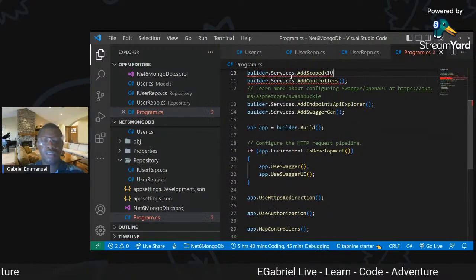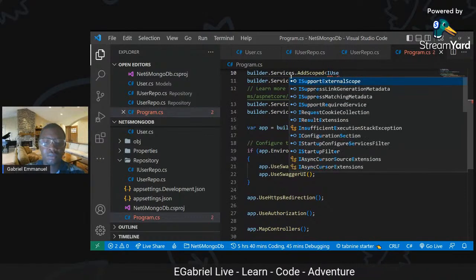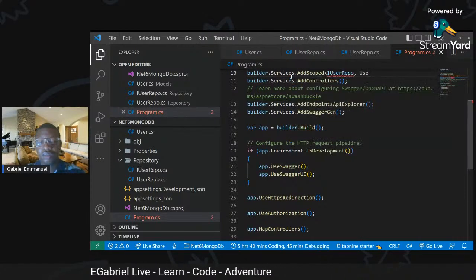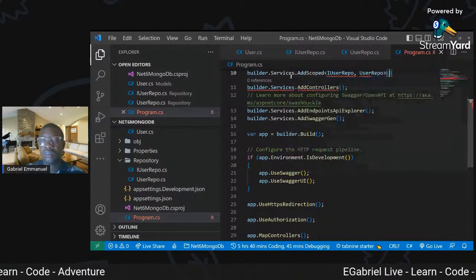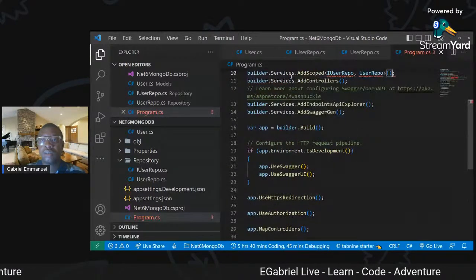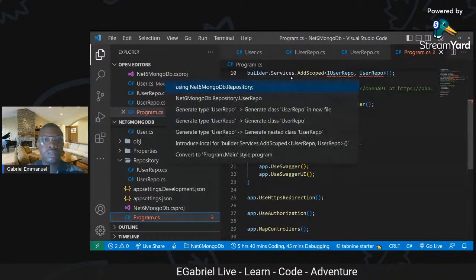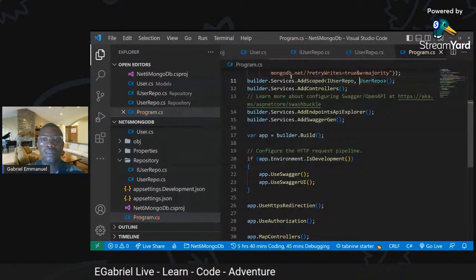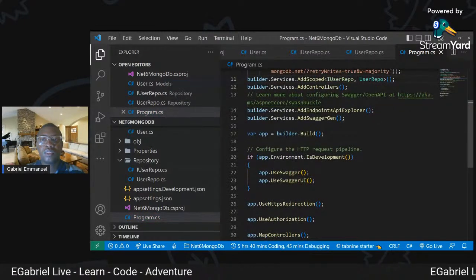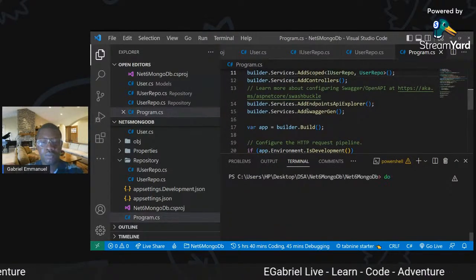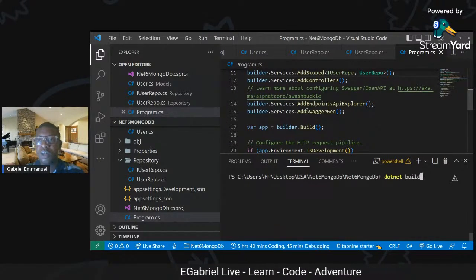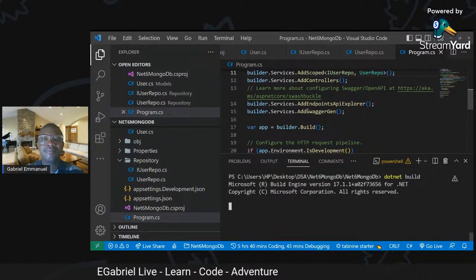I'm gonna bring in user repo and user repo. That should work. Alright, so we've come this far. I'm just gonna build this to make sure everything is fine so far.